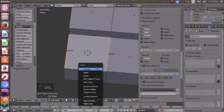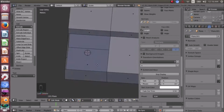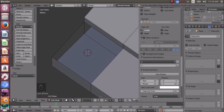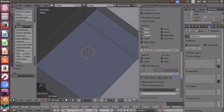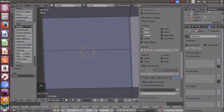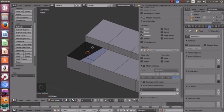And then we'll go back to edit mode, and we're going to delete the face. So just hit the delete key and choose face, and we'll see just a circle that's shown there. The next thing we'll want to do is go to edge select, hit C, and we'll disable the edge length. We got all sorts of data populating there. And so when I hit the C button and left mouse button click on the circle, I've highlighted that.